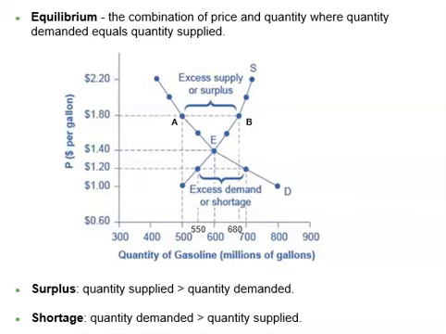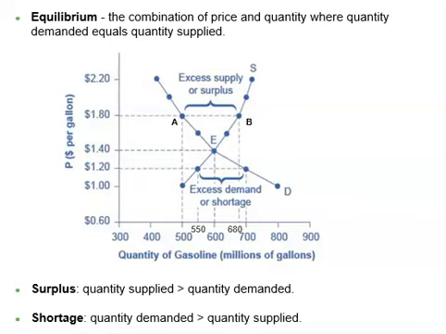Let's take a look at the market equilibrium and the four-step process that helps us find the market equilibrium when there are some changes in the market. Before continuing with this video, I hope you remember what demand is and what supply is. If you forget what they are, please check out the videos about demand and supply first.